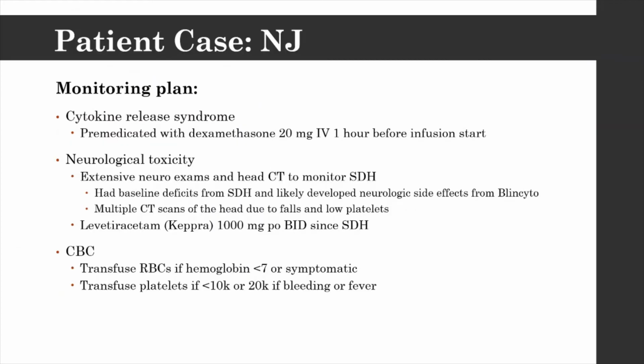So going back to our patient case, for NJ, we were monitoring for cytokine release syndrome, and we did pre-medicate with dexamethasone before his infusion. For the neurological toxicity, he did have baseline deficits from his subdural hematoma, so we were doing extensive neuroexams, and he got multiple CT scans to monitor his subdural hematoma, because he was falling and he continued to have low platelets. He was also on Keppra ever since he had the subdural hematoma. And then we also monitored his CBC and gave him transfusions as needed.